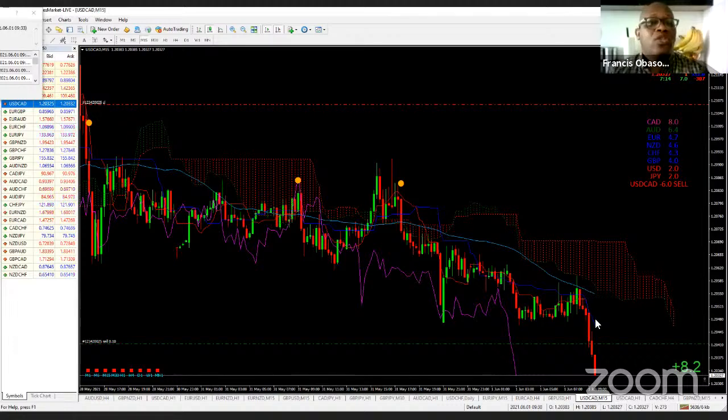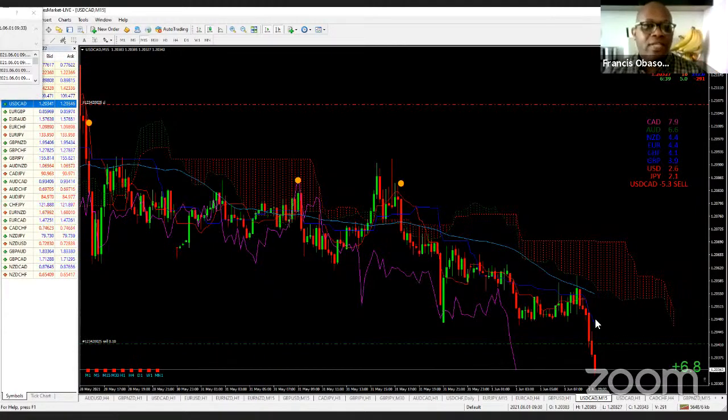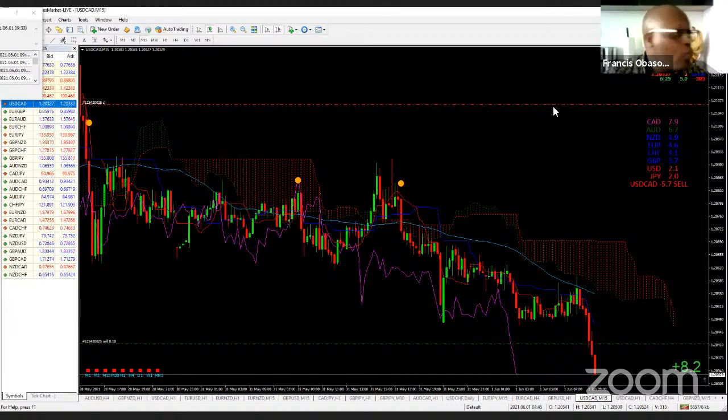One of the ways in which you manage your trade is that when you go into profit by a certain number of pips, you move your stop loss to break even, to secure the bag, as it were. What's the point of being 20 or 30 pips in profit, and the market goes against you, and you have to kiss your profit goodbye? No, you don't want to do that. So for me, depending on the currency pair, anywhere between 20 to 30 pips in profit, I will move my stop loss to break even. And by that, for instance, this is where we currently have the stop loss.